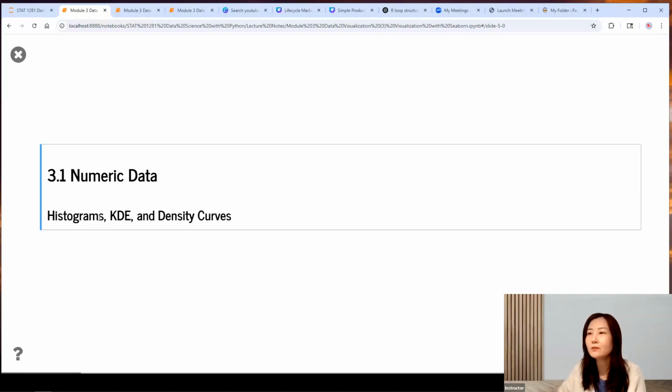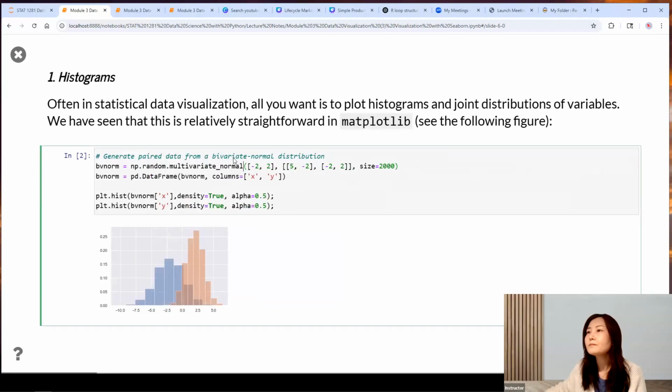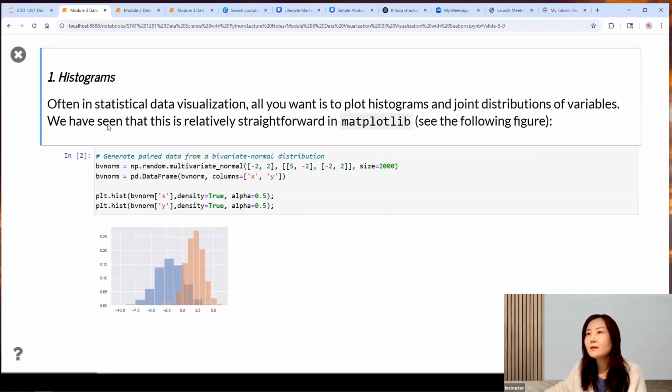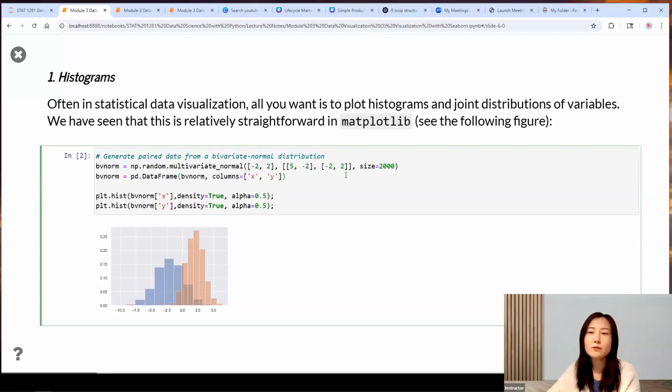Usually we create histograms or kernel density estimation curves. Let's take a look at histograms first. We will first use Matplotlib to create histograms, and then compare the result with the plot we create using the Seaborn functions.